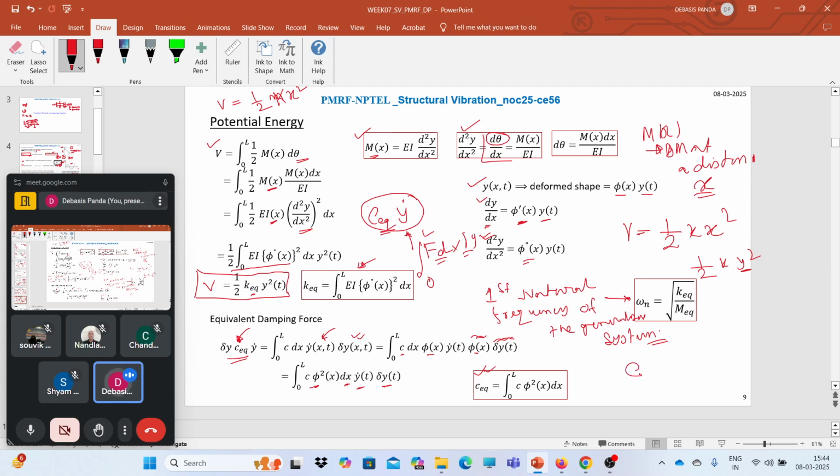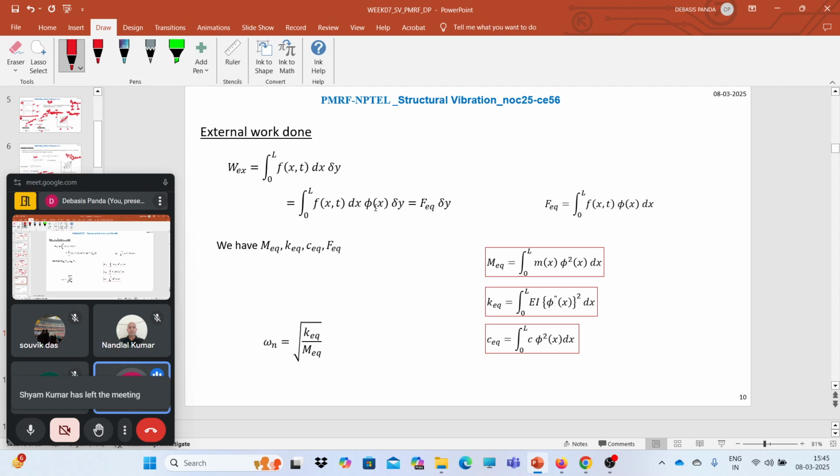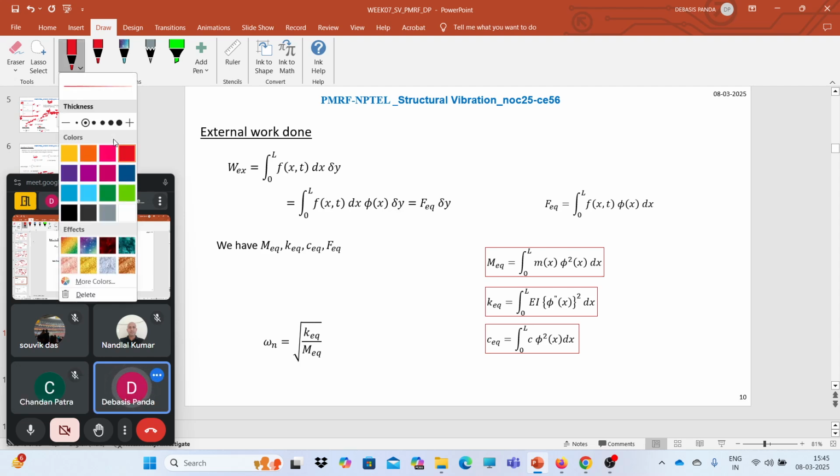That means if we have the value of the damping constant C and knowledge of the mode shape or the shape function, we can easily calculate the equivalent damping force, or the force required to diminish the complete energy, which we call the critical damping. All these parameters associated with the equivalent damping term we can calculate. Here we simplified the equation to get the equivalent stiffness, mass, and damping with respect to two variables: the shape function, a variable of space, and a variable of time. From here we can easily calculate the natural frequency, and for the external forces, we can also get the equivalent external force acting on this system.